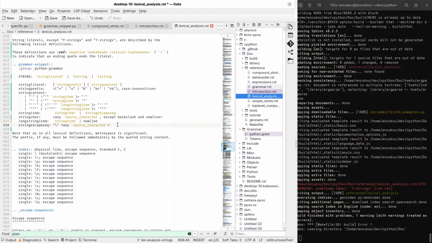So if that appears in a string, let's try it. If I put in CRLF, you can maybe use three double quotes so I don't need to quote everything.